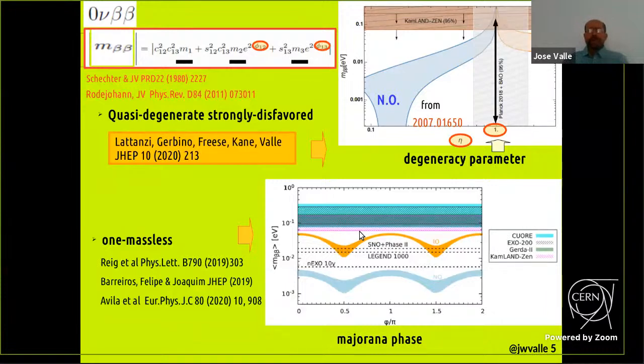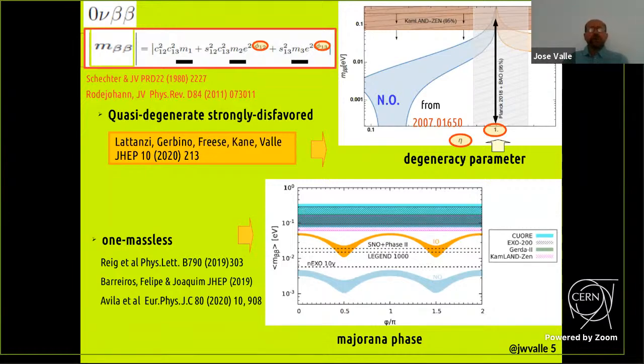So we move up to the case of inverted ordering. In this case, the band is much more restrictive than the generic one up there, so much so that in fact all of the points in this band lie inside the sensitivity of the coming experiments. So one can envisage, if this is the choice made by nature, to be able, in fact, to pin down the value of the relative Majorana phase between these two massive neutrinos.